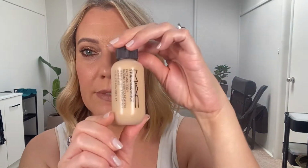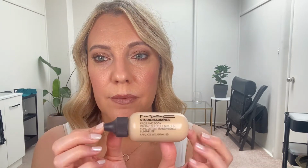I'm doing a review on MAC Studio Radiance Face and Body. A new but an old one. So new packaging, new name kind of, and as I understand the ingredients pretty much the same. So to me, same product in there as to the old product.